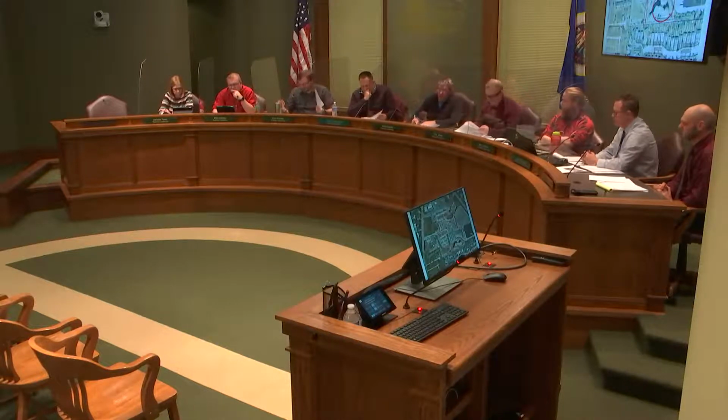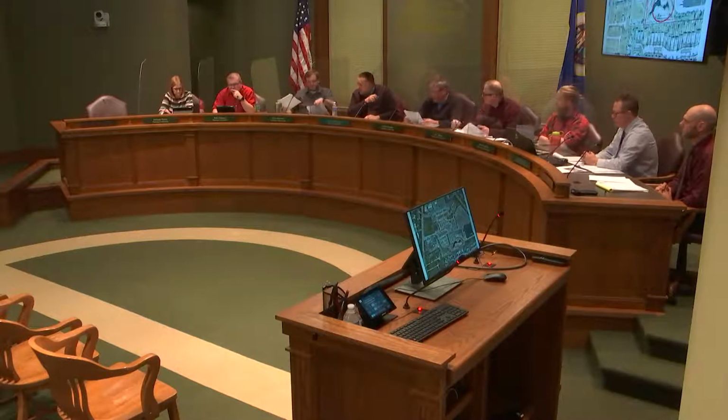Now, when you take a look at a 100,000 square foot grocery store versus 211 apartment units, I don't have the specifics from a traffic standpoint, but they both generate a lot of traffic. Yeah. Okay, no, just curiosity on at what point that kind of triggers in here, because obviously it's quite a few vehicles coming in and out, but if it was designed for that, that's appreciated. I think that's all I had. Thank you. Thanks, Commissioner Romans. Commissioners, any other questions? Commissioner Matzke?